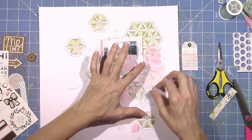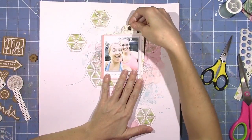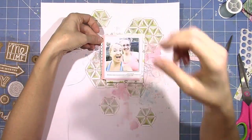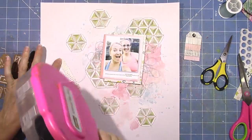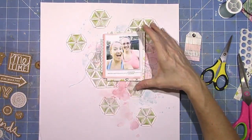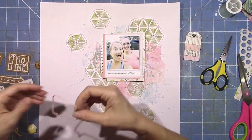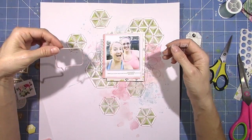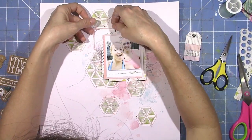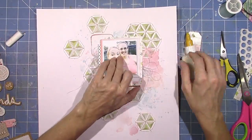The main embellishments in this kit are the cork pieces from Basic Gray and the Maggie Holmes Bloom sticker sheet, so I'm going to play with both of those, plus a couple of bits and pieces from previous kits from the past two months. These are from the Pink Paisley C'est La Vie collection — I believe they were in last month's main kit — and I had a couple of bits and pieces left over, so they match and I'm going to use them.